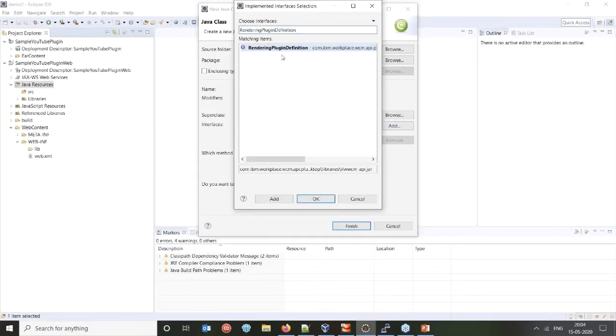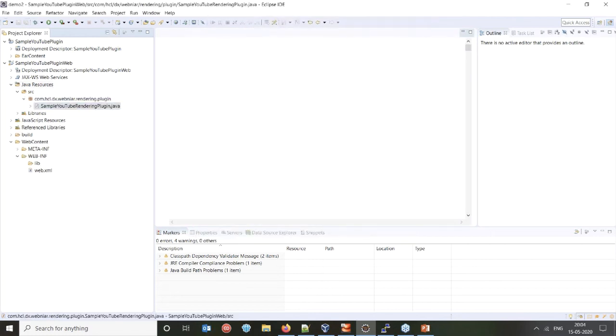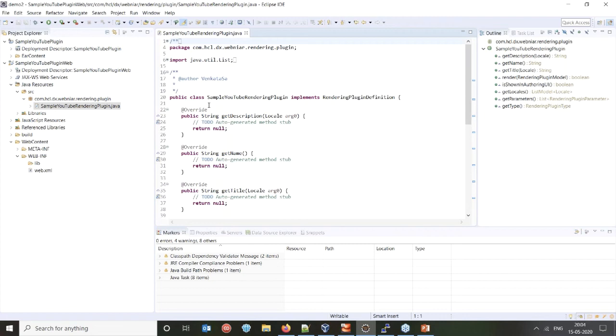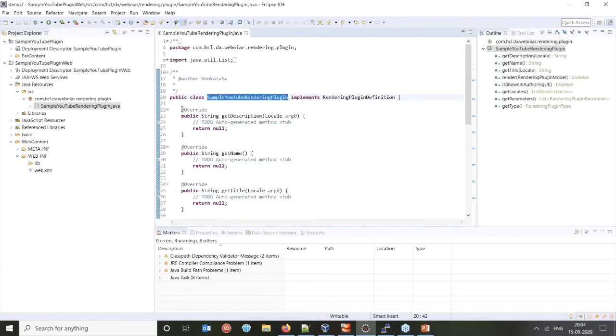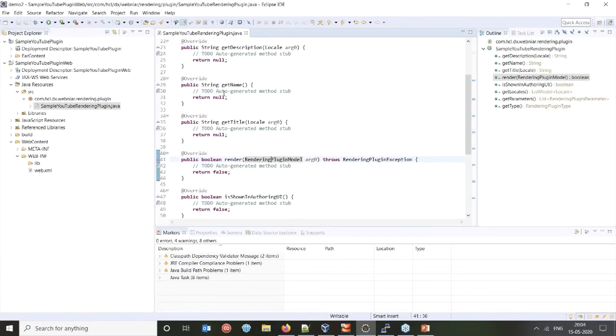If you search for that, so once this is done, it will automatically generate which all methods we need to implement. Those are methods we already got as part of our class creation.